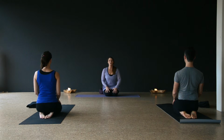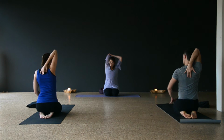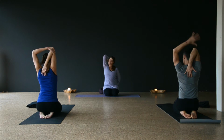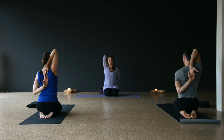Let's do one more pose just to open the shoulders a little bit. We're going to inhale the right arm up sideways. And if you have a little space, you can grab the elbow. Left arm can sweep down and under. And you can either grab your shirt or your hands together behind your back. Take a few breaths here. Spine stays long, face relaxed.